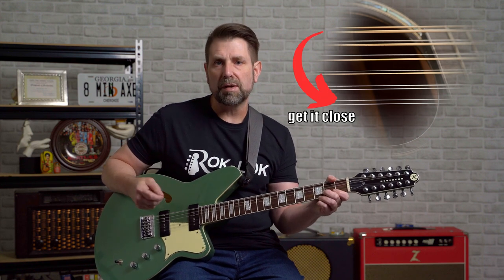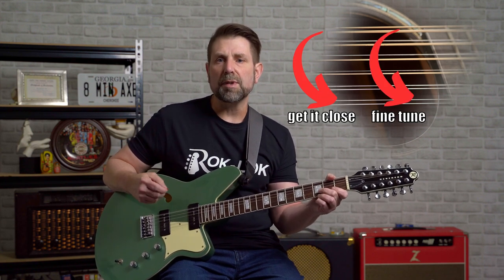I recommend tuning from low to high, getting the guitar into relative pitch, and then going back and doing a fine tuning. As far as tuners go, I recommend the Peterson strobe tuner, either the foot pedal or the clip-on. Just make sure that the tuner you're using is accurate.